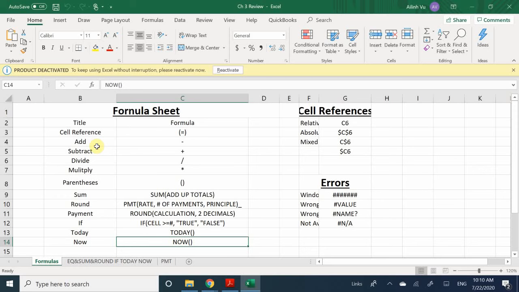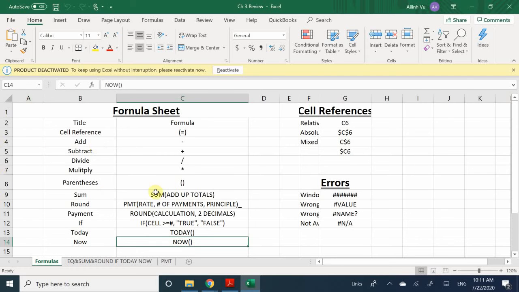All right. And then other ones I want you to know are definitely the TODAY and the NOW formulas. So TODAY is going to be very useful, especially if you can't remember the shortcut. You can just type in TODAY and it will pull the information for you. Same thing with NOW. NOW is going to give you the date and time. And every time you open up your file, it will automatically update to the most current and recent time, okay?